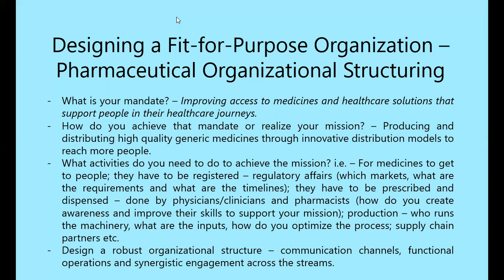Let's say, for example, from a pharma company perspective, I'm producing medicines. If that is the case, then I need to be able to interface with the marketing team who understands the dynamic of the market. They know the disease patterns, they know the physicians they talk to, who will also tell them, by the way, over this period, this number of disease conditions are the ones that we've been dealing with. So if you're going to serve that market, you need to produce this particular class of medicines and not the alternative one. That is information.